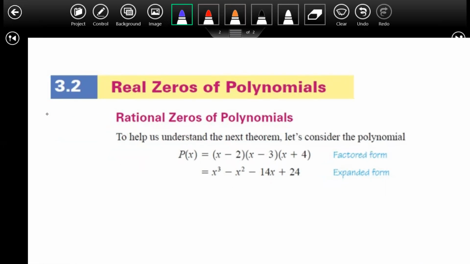Now, let's consider how these two things are done. We're usually taking our expanded form of our polynomial, and we always want to be able to determine what these are going to give us by looking at the factors, right? We're always going to take this polynomial and be able to factor it, because our factor terms are going to tell us where the zeros are. We know the end behavior. We're going to be able to graph, so forth and so on.